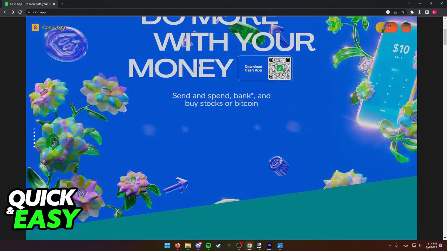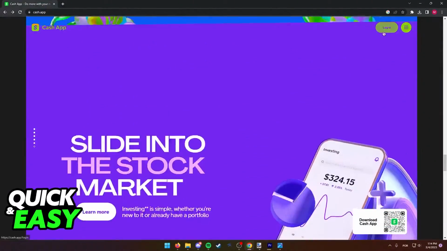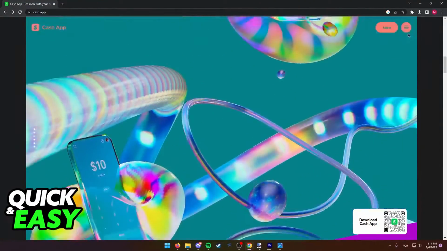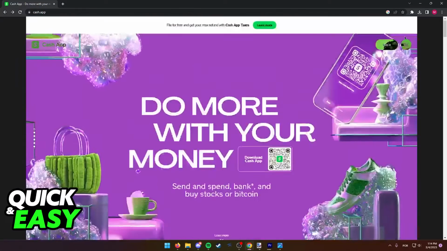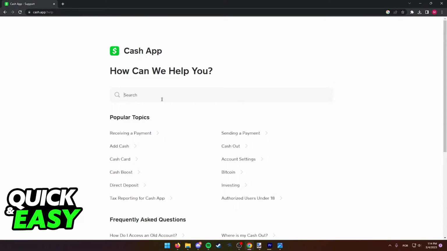You will arrive at this page, and the first thing that you might want to try to do is log into your account. Now, if we head over to the hamburger menu, or these three lines at the top right corner of the screen, we can go into the support option under the Learn More tab at the right side. When we head over to the official support page, we have answers to a bunch of questions you might have, including the process of activating the card.